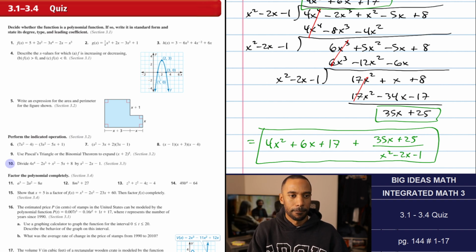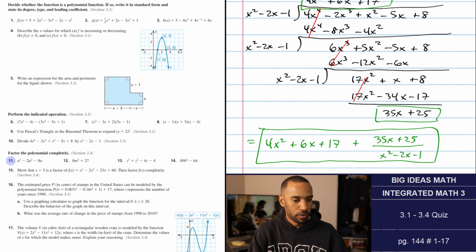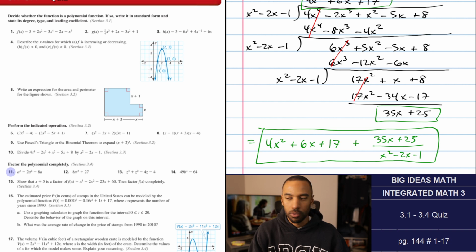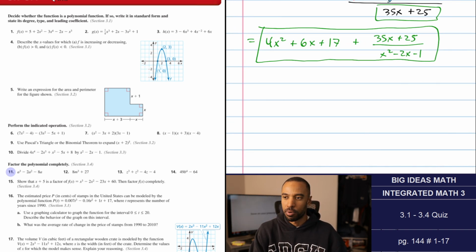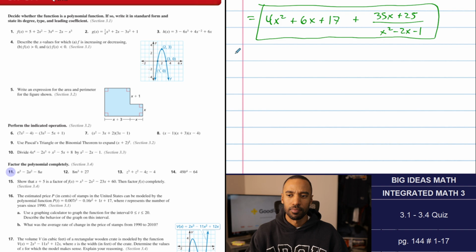Okay. No synthetic division to be had there. I imagine we're going to hit synthetic division a little bit later here. Oh, we're already jumping to section 3.4. Do we go back? Maybe we don't. Oh, sometimes we use synthetic division on these problems, so I'm not worried. We'll see. Number 11. If not, go ahead and check out the 3-3 stuff on synthetic division.